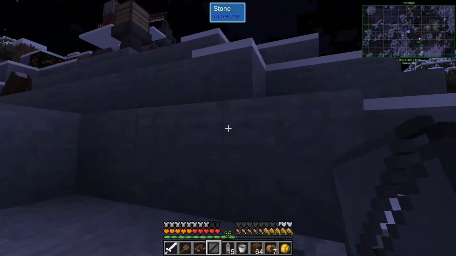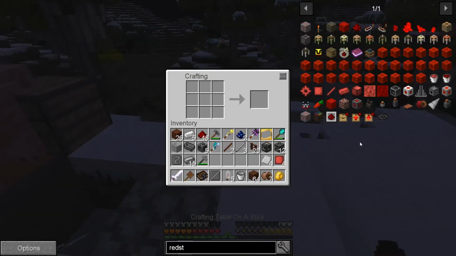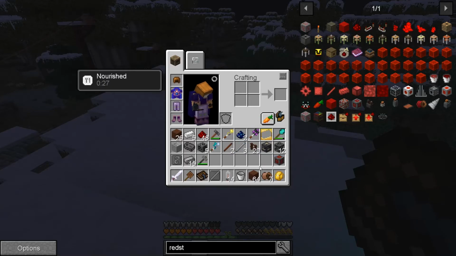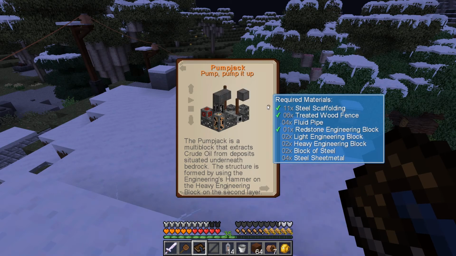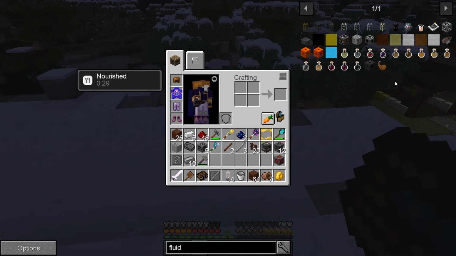Okay, redstone engineering block needs some. So let's come up here. We should have that. Now, if I can find it, I'll craft that. Okay, that's that. The next thing is the light engineering block and the heavy engineering block. We have 1 heavy. We need 2 light, 2 heavy. We need the 2 blocks of steel, 4 steel sheet metal, and the fluid pipes. So let's look at the fluid pipe.